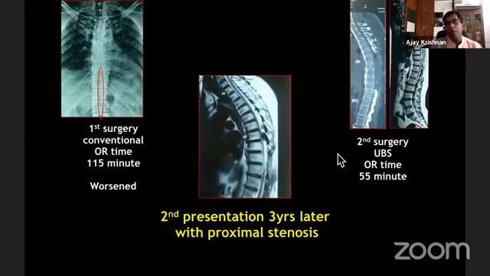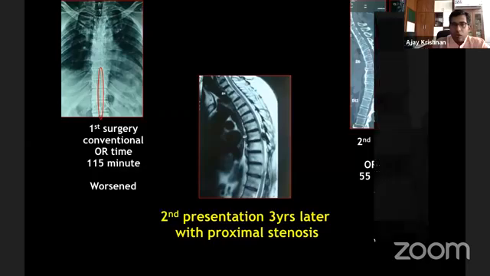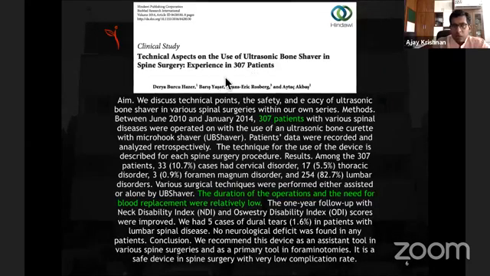And then we operated on this patient again, by an en bloc laminectomy with Misonix, and this time the time was just 55 minutes. It's not just the time. We didn't have a deficit this time, though we could retain that patient in spite of that complication, but we gave a comparative picture. In a redo surgery, you are gaining nearly 55 minutes. It's a complete skin-to-skin time I am talking about. In 55 minutes we finished the surgery, which took nearly 2 hours for the primary conventional surgery. So it's the hands saved, the money saved, the energy saved, and it is more focused work you are able to do.